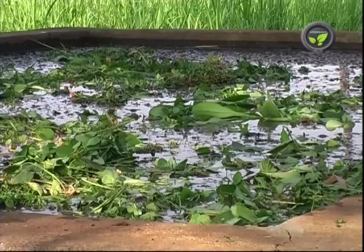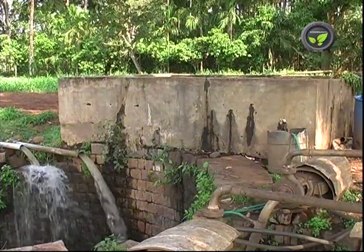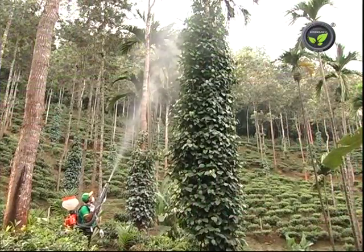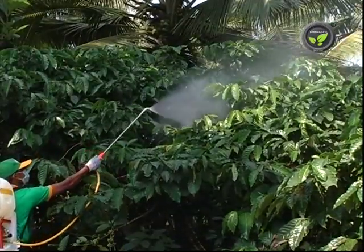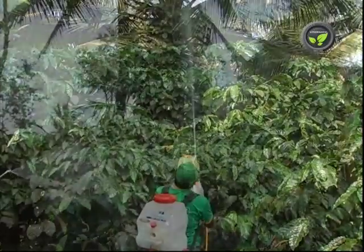Extract collected in the tank or the digester is filtered and given to the crop with irrigation water. Many farmers spray this extract directly to the crop. According to the farmer's experience, this extract from the biodigester improves crop health and growth.